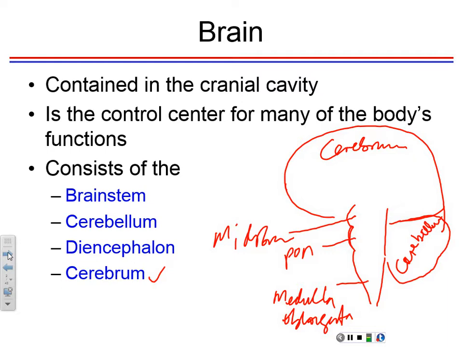So the brainstem has got those 3 parts, and then the diencephalon is kind of like in the middle here. It's made up of the thalamus and the hypothalamus. Hypo means under the thalamus. So the major part of the diencephalon is the thalamus, and you will later see that almost all the senses, in fact all the senses, go through the thalamus on their way to the brain except the sense of smell. And then the hypothalamus.